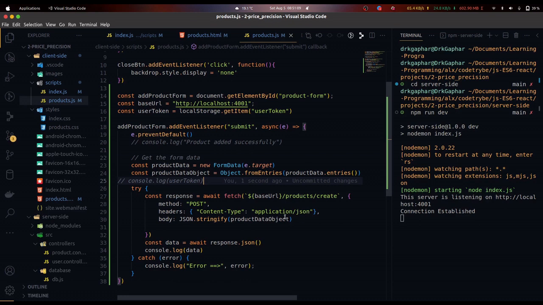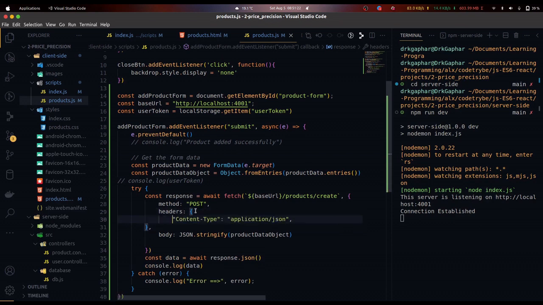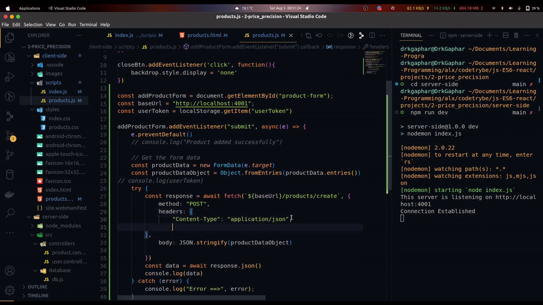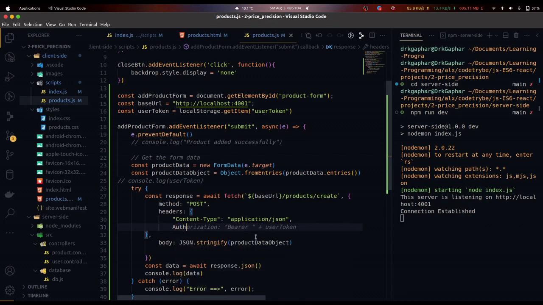So inside this header, I've passed the content type to be application/json. So I'm just going to pass another thing here. Let me break this down. It's already getting too long, so let me use the wrap so we can actually see the text. This time I'm going to call the Authorization, which I think is always in capital letter. Authorization.